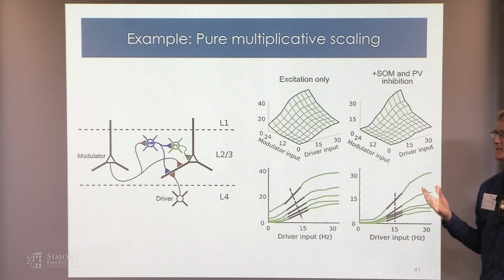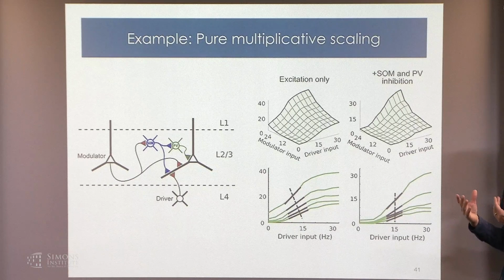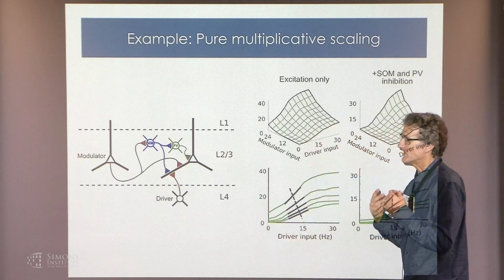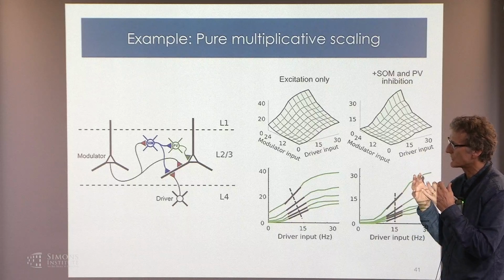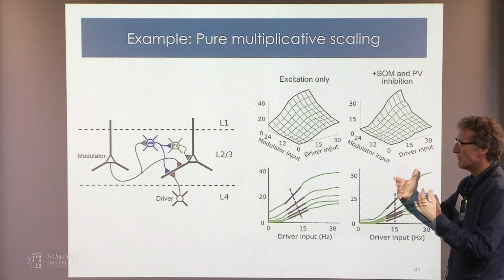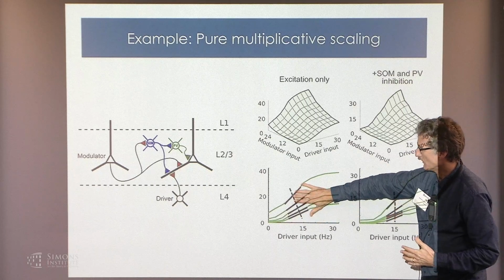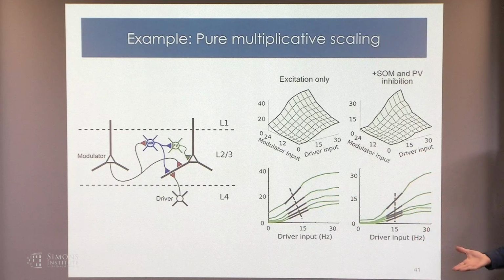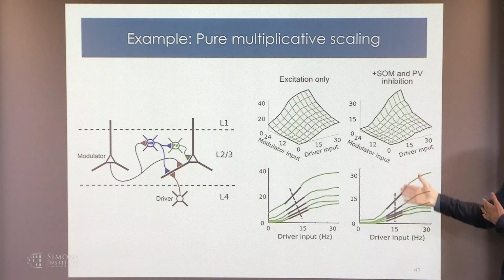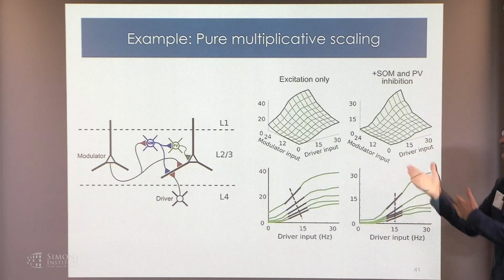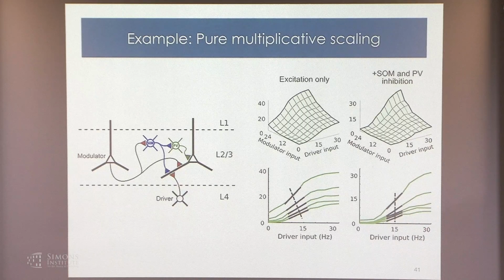So we don't know if this is what that circuit is really for, but it's possible that one of the ways in which the cortex uses these types of local circuits is to exactly tailor the modulatory effect to be something other than what an excitatory-only effect would look like, and one that includes these inhibitory motifs would be of a different nature. We explored whether multiplicative scaling, which is a very common operation in many computations, would be the result, and we found that it was a very convenient thing for this kind of circuit to do.